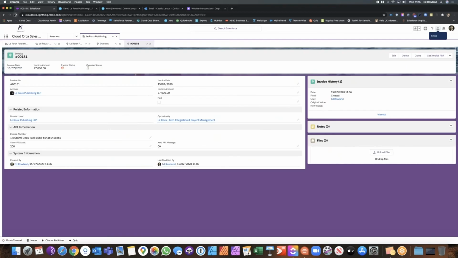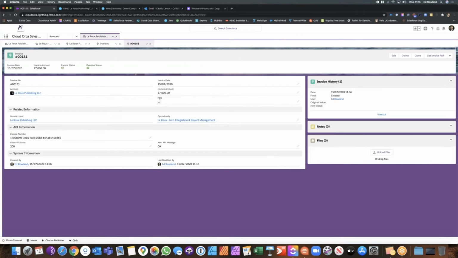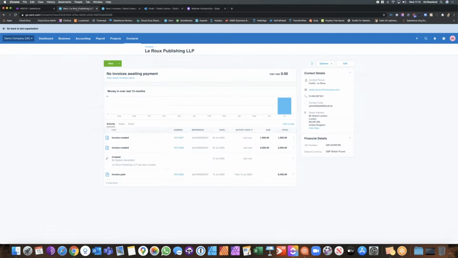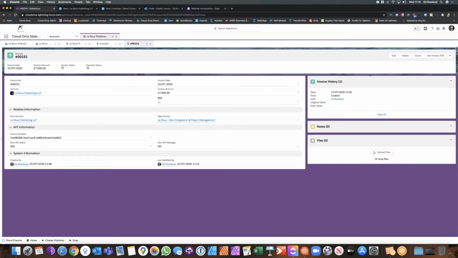We're now going to refresh the page, and there it is. You see, it's been marked as paid. So it's just gone in. It's looked for this invoice. It's looked for the status of paid, and then what we do in Salesforce is we then mark that invoice as being paid, for more of a visualization, if you like.